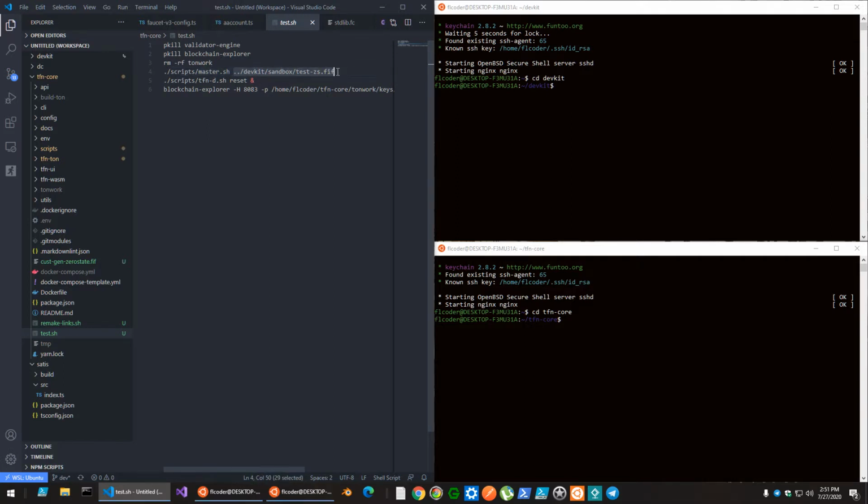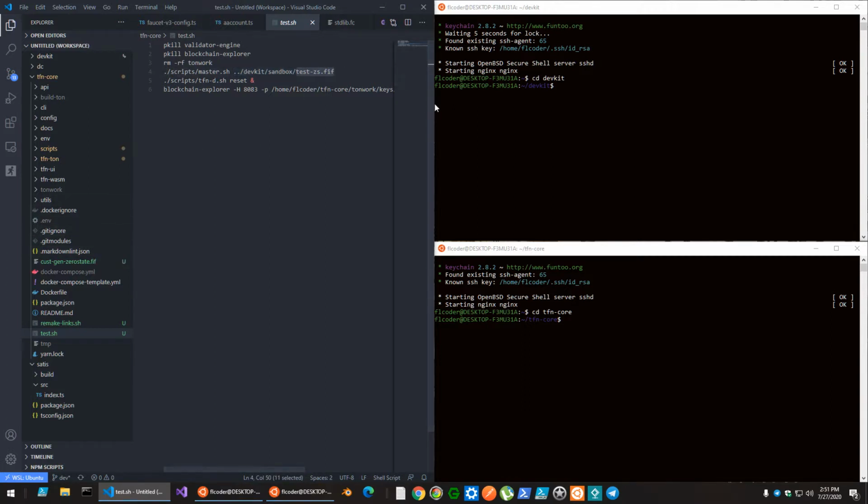And here you might need to change this, but you can see that I'm backspacing into my home directory and then going into my devkit repo, and then under sandbox is where I'm producing the test zero state, and that's the fifth.